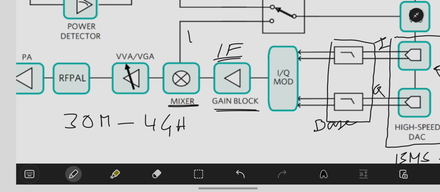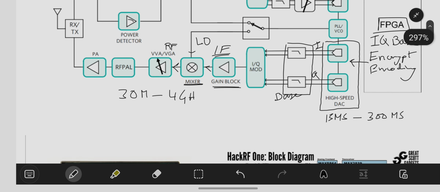In the mixer we are feeding a local oscillator signal and the IF signal, and we are getting RF as output, just like a superheterodyne radio. So the RF output would be either the additive sum of LO and IF signals or the difference component of LO and IF, depending on whichever is the larger in frequency, LO or IF. Now by tuning the LO frequency, we can have a constant IF and achieve a range of RF signals.